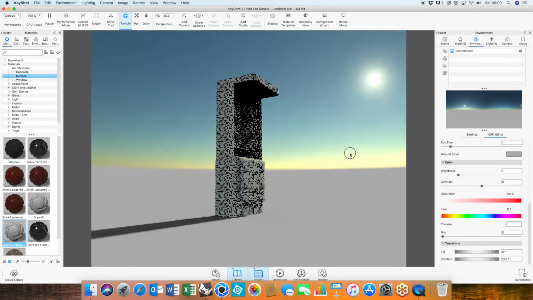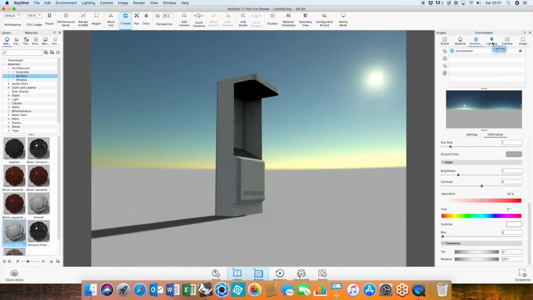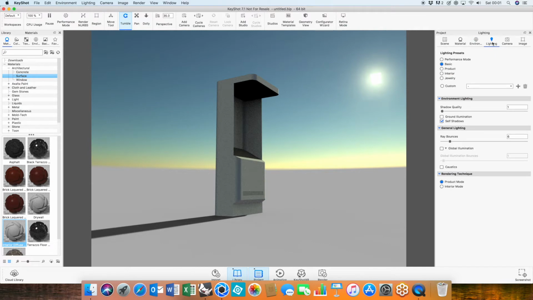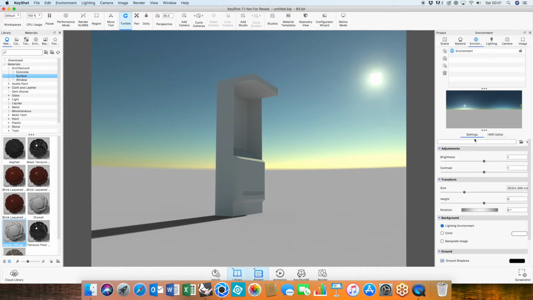The next thing we need to consider is the best lighting mode to use with the sun and sky system, and interior seems to give the best results for this. We get less blocking out of the shadows on the objects, and the interior mode seems to deal with the bright light that's created by the sun better than the basic or the product modes. Switching back to environment, in settings here I can change the height of the horizon, and this is something that you may want to adjust slightly just to get the horizon dipping behind the boundary of your geometry, for example.